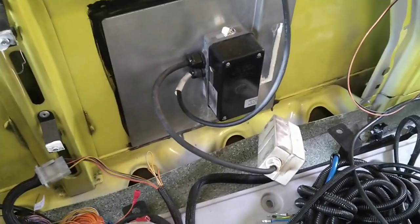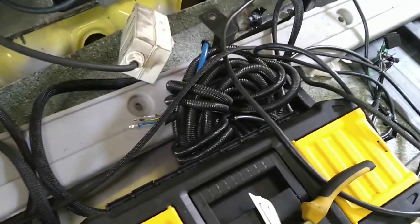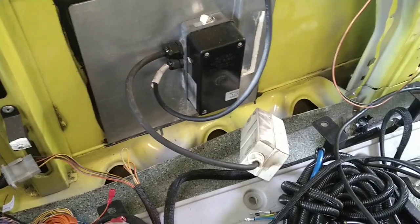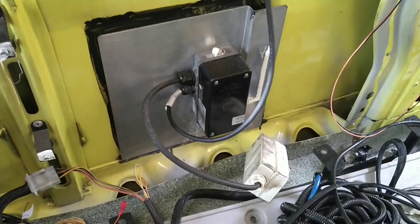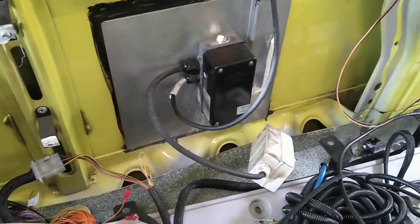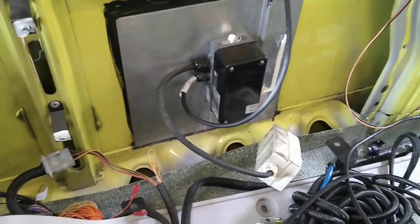We've unplugged the little fuse box. That's all the wires that were going around with the blue core to the back — to plug in from the Ludo plug into the charge system. I've left the plug on there for the moment. Having spoken to the Ludo plug guy, I think we are going to replace that. It's just a bit overkill for the ambulance, and to replace it if it does go wrong, it's not worth it.